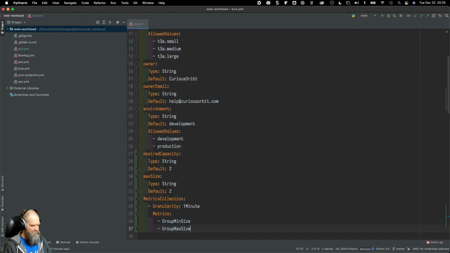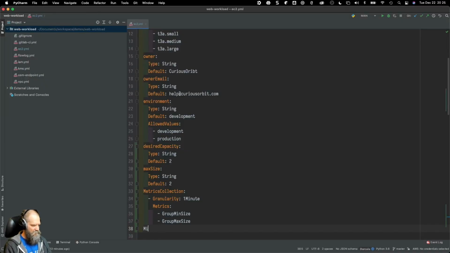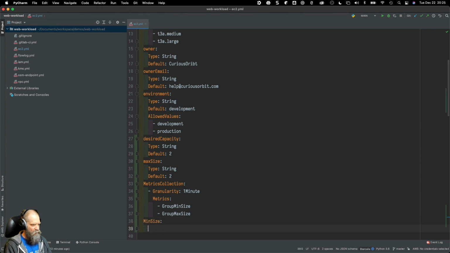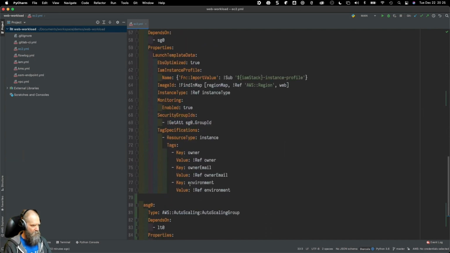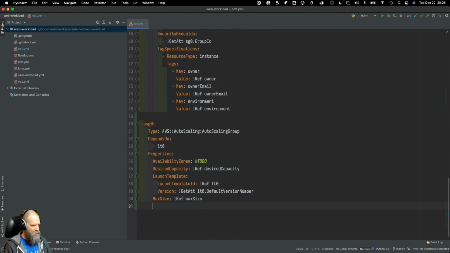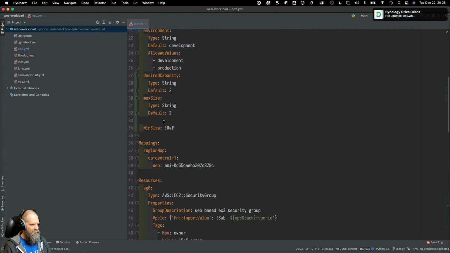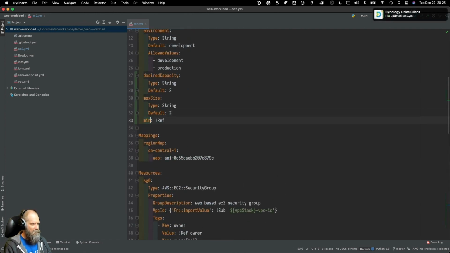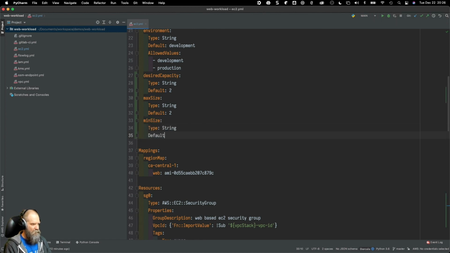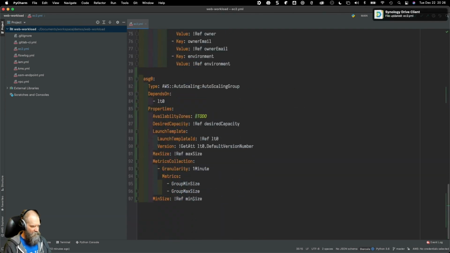And then finally min size. So now that we've got all of these values set, let's explain what they are. They're probably pretty self-explanatory. Oops, you see what I'm doing here? I'm putting this in parameters. That's got to go down here. And then we want min size. That was going to get ugly. Okay. And we can do this and say min size. Let me just make sure I typed that right. Yeah, okay.